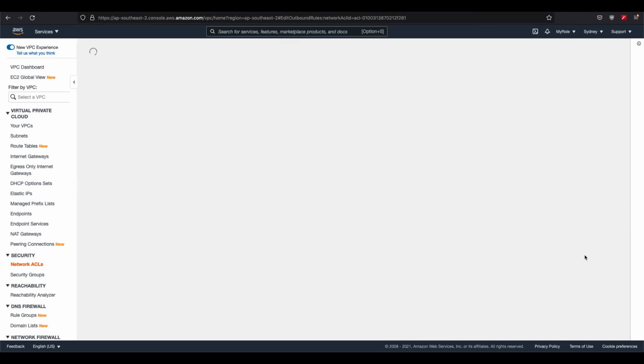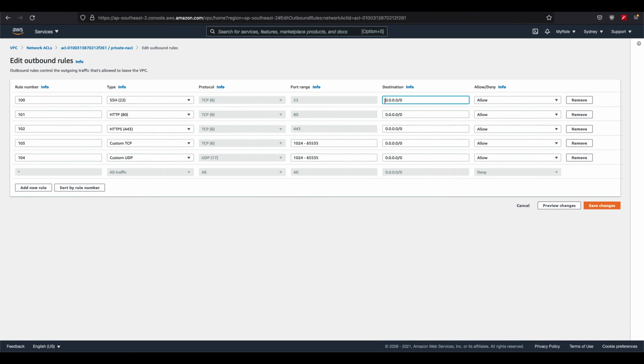And actually, I want to edit that. This one needs to also be configured to only allow traffic in from the public tier and the database tier.